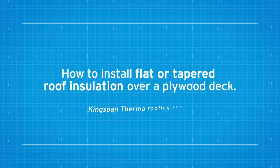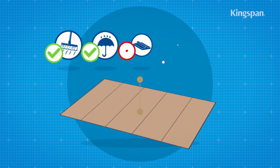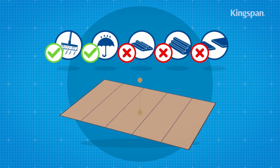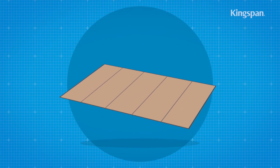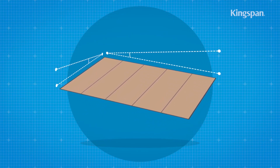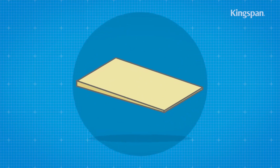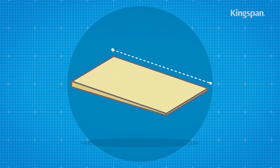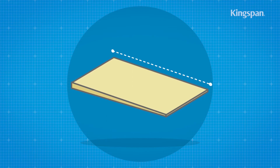How to install flat or tapered roof insulation over a plywood deck. Plywood decks should be clean and dry and without large projections, steps or gaps. The deck should also be graded to allow correct falls to all rainwater outlets unless using tapered insulation. In this instance, the fall in the insulation will provide the passage for any rainwater.